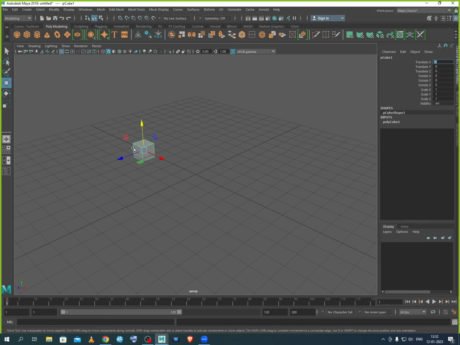Now if I want to move this object this side, I need to give a minus value. If I want to move this side, I need to give a plus value. Okay, so I'm making it 0 again to get back to the center. Forward, if I want to move, I need to give a plus value. Backward, if I want to move, I need to give a minus value. If you are having any confusion, just move and see what value it is taking. Give a plus value of 5, it will move forward. Okay, -5, it will revert back.